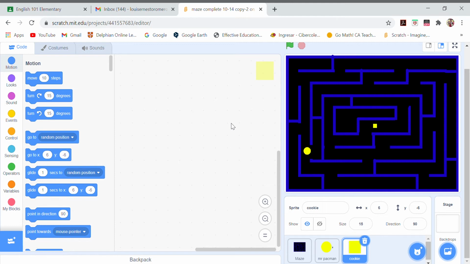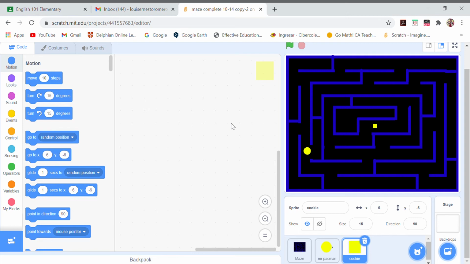The idea is to create probably around 100 cookies all over the maze. That's going to be a little tiring, a little annoying, but you have to have the patience to create them one by one. The important thing is that you need to set up the coding of your very first cookie, so you don't have to repeat or fix that coding in this or that cookie. So it's very important that the first cookie has the right coding. It's super, super important.